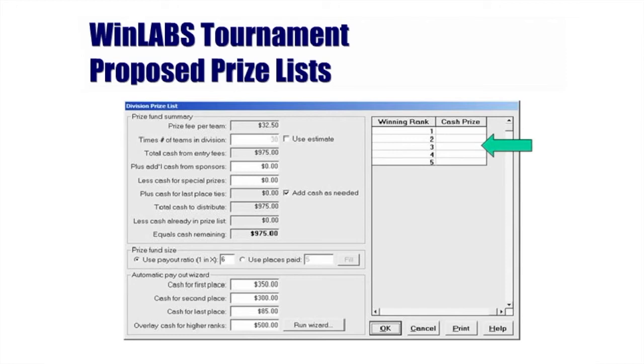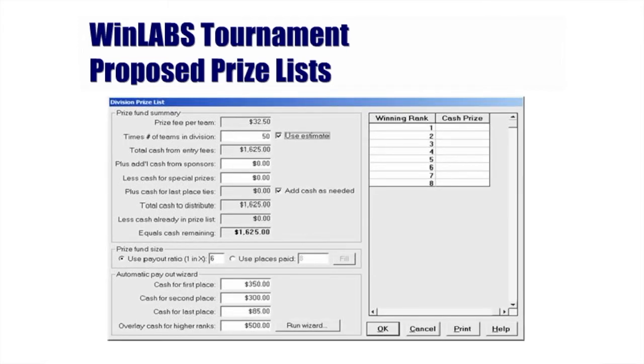If you are not planning on posting a proposed prize list, you should still go on to each division of each event and enter the prize payout ratio. Doing so will allow the standings report, which is run periodically throughout the tournament, to show the score that represents a load of cash. Creating a proposed prize list is fairly easy if you have some knowledge of what you want to do. We placed a check mark in the Use Estimate field because we are expecting about 20 more teams before the close of entries.